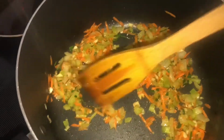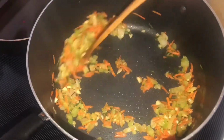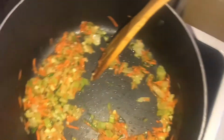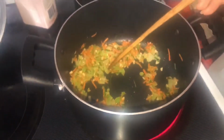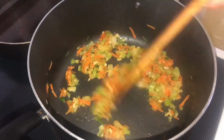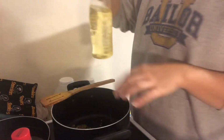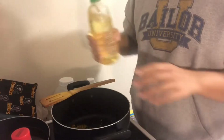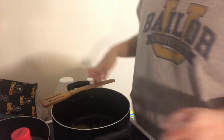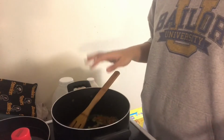And this is what it looks like when everything is combined. We're just going to let this kind of saute for about 2 to 3 minutes just so everything blends and cooks very nicely. So everything cooks nicely and it gets toasted, and then after this we just add the rice. After letting this saute, I'm just going to add a little bit more oil, about another tablespoon, because at this point we are just going to add our rice. And we want the oil to coat the rice so it gets toasty.